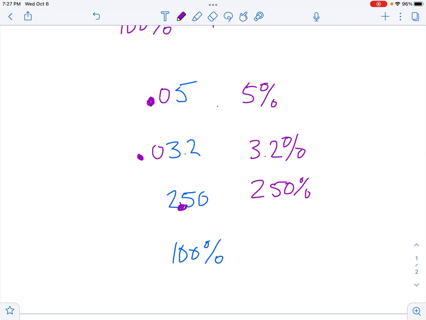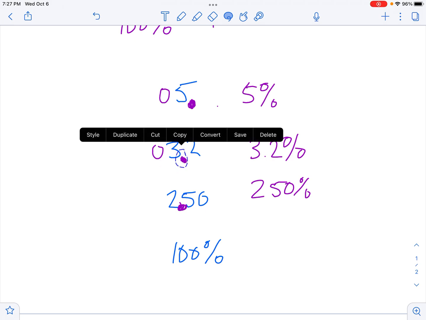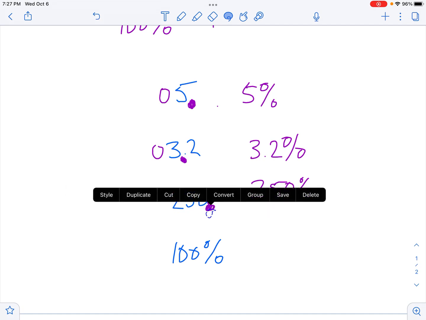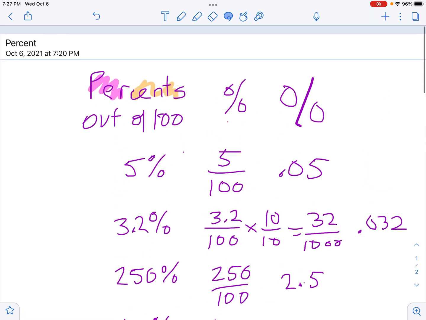Going the other way, I move the decimal point in the other direction. So if I want to change 0.05 to show that it's 5%, I take the decimal point and move it 2 places back. So that's 5%. Same thing here, take the decimal point 2 places, because I'm essentially multiplying by 100. And then you can see how it works back and forth like that. Okay, so that's how you would change decimals to percents and percents to decimals, right? You're multiplying by 100 or you're dividing by 100.